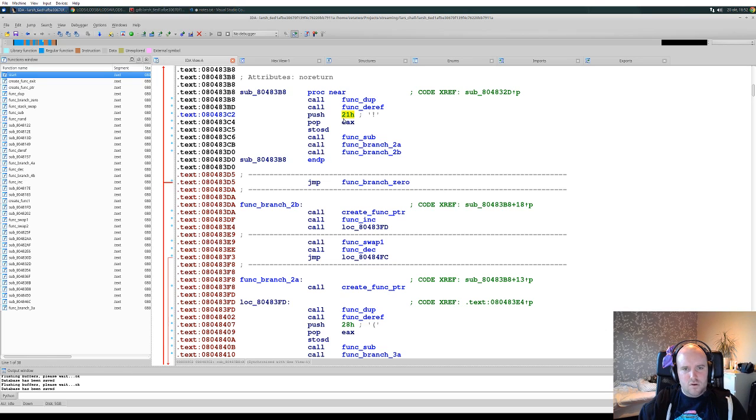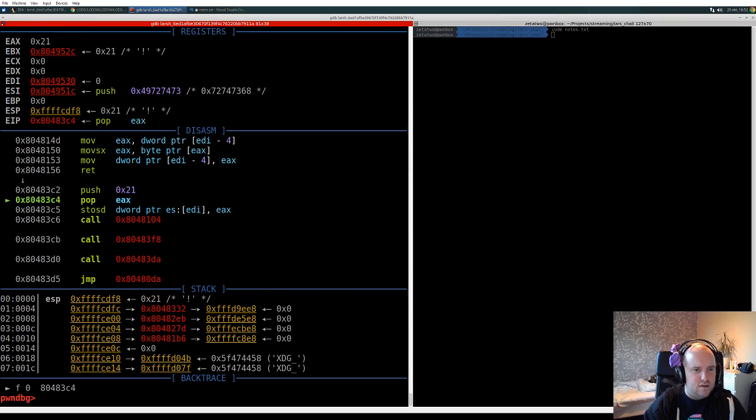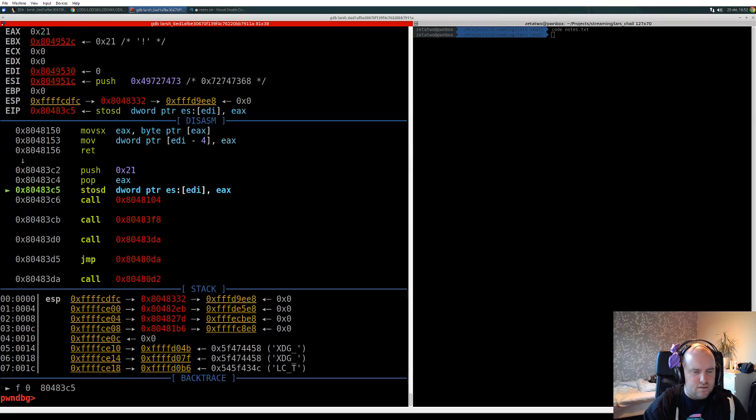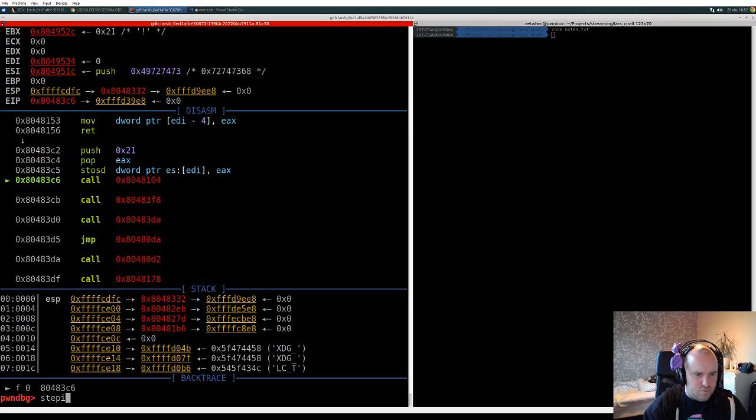So we come to here, push 21, and load that into AX, and then push that onto the stack.